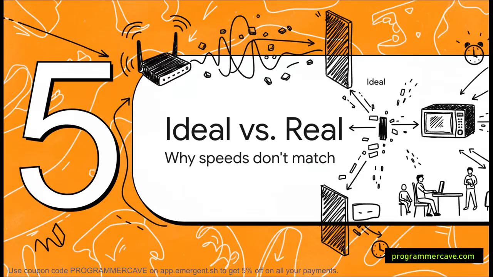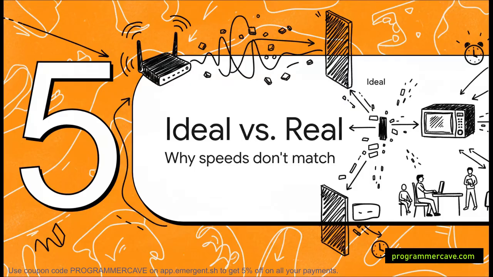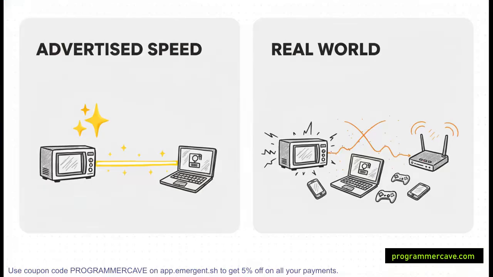Okay, so we've got the theory, we've got the formula. So why is it that the up to 600 megabits per second that's advertised on your router box never, ever seems to happen in real life? Let's connect that perfect theoretical world with our messy actual reality. Well, that big number on the box is calculated assuming absolutely perfect lab conditions. It's like being the only person in the room at that cocktail party, standing right next to the person you're talking to. It assumes zero background noise, zero interference, and that you own the entire channel.